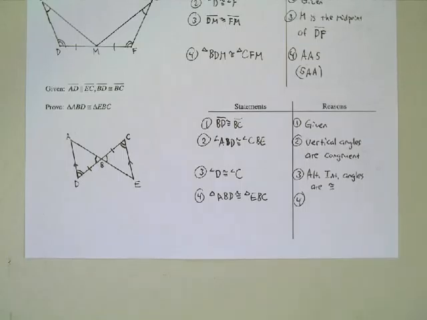Is it angle, side, angle, or is it angle, angle, side? Look at the order of the information there. Is that an angle, then a side, then an angle? Or is it angle, then an angle, then a side? Angle, side, angle. You got it. Thank you, Robbie. Yep. And so these triangles are congruent by angle, side, angle. Great job there.